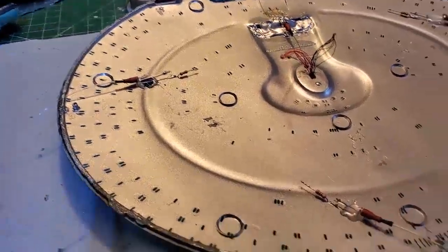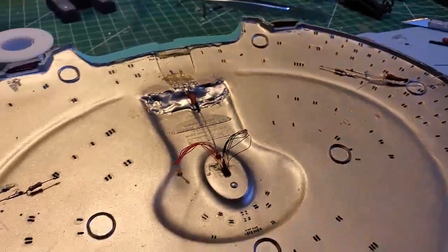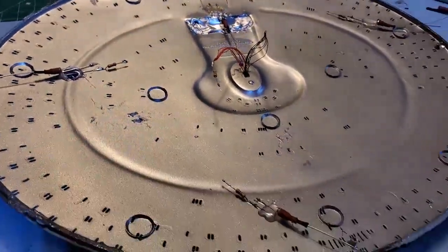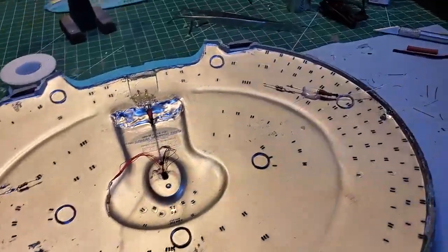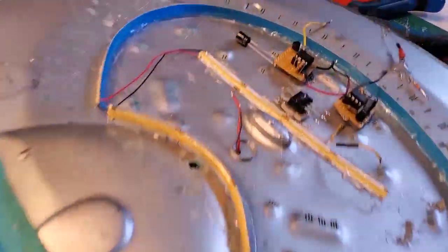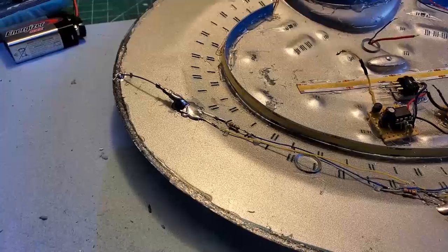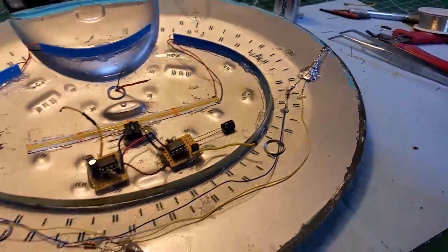Alright, so I got these all done up now. For the top part, looks good. And I got a 470 ohm resistor on the lights for around the bridge. That's all done now, so just gotta tie these in. I'm gonna use yellow and blue for those all the way around. So I got the top here all done now. Looks good.